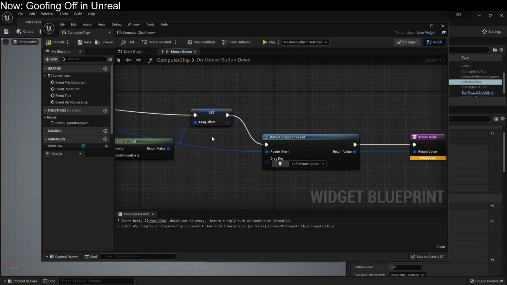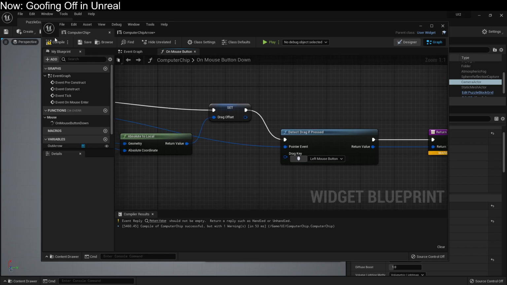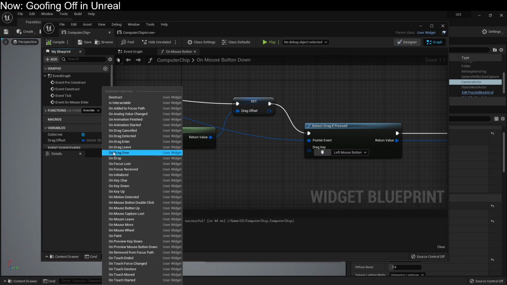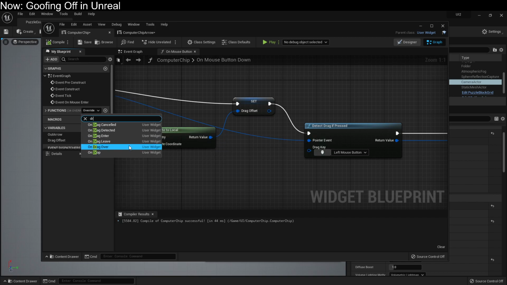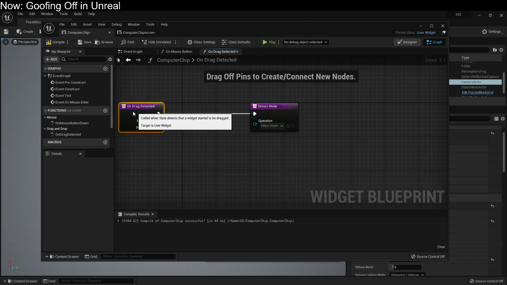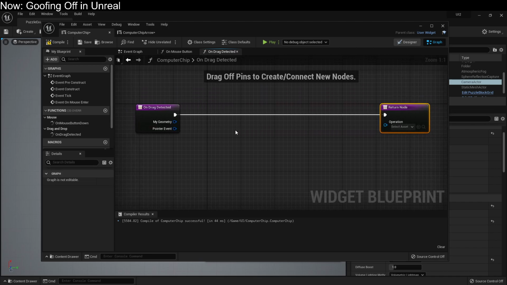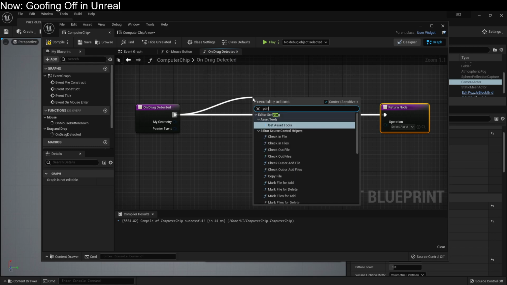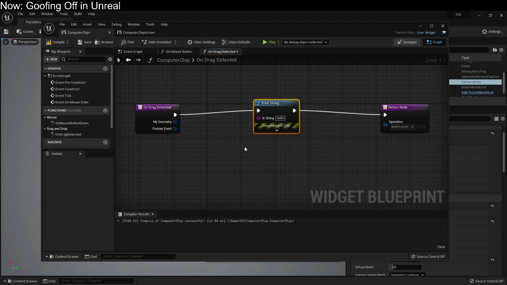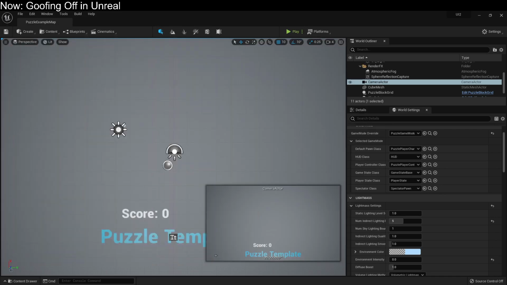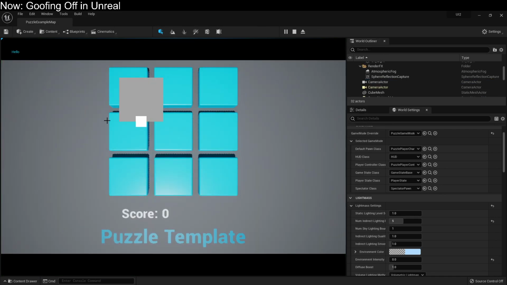And then the idea here is that this gets saved. Whatever. So, why is there still a warning here? Okay, so that's just something that needs to be recompiled. Okay. So now what we need to do is override the drag. Undrag detected. There it is. So in this case, we're just going to write a debug statement. And save it, compile it. And now when we hit play, yeah, so if we then set this up to be the computer chip, you can't see it because it's off the screen, but I can see it. It works fine. It doesn't do anything yet, but it works fine. And it doesn't respond to me clicking on this area because this area can't be clicked.